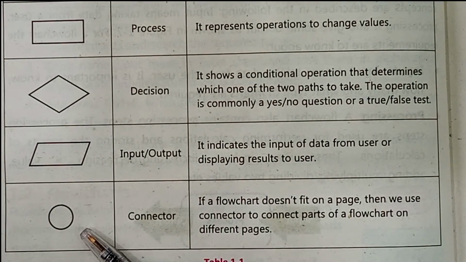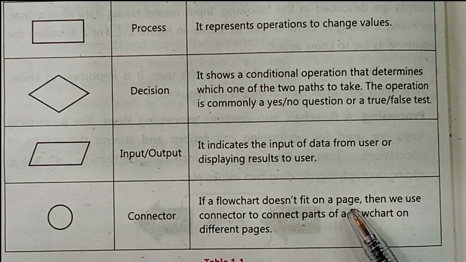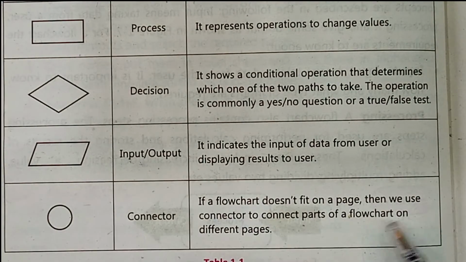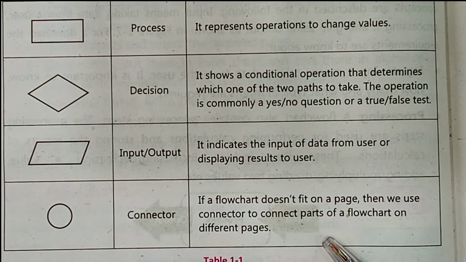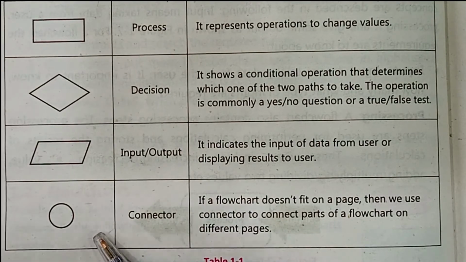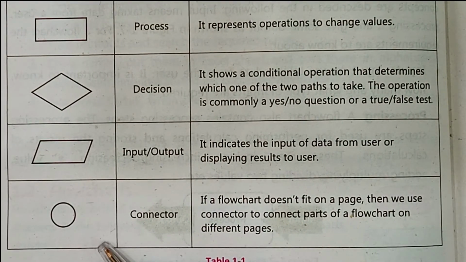Last one is connector. If a flowchart doesn't fit on a page, then we use connector to connect parts of a flowchart on different pages. For example, if your flowchart is not completing on one page, then we can use the connector to connect the different parts of the flowchart on different pages.